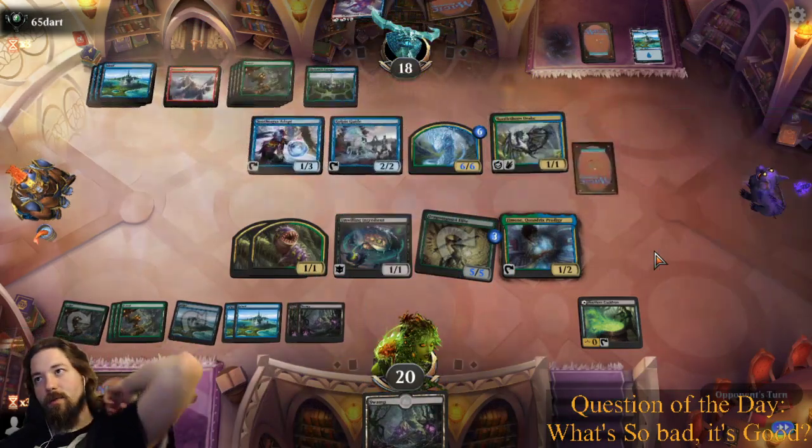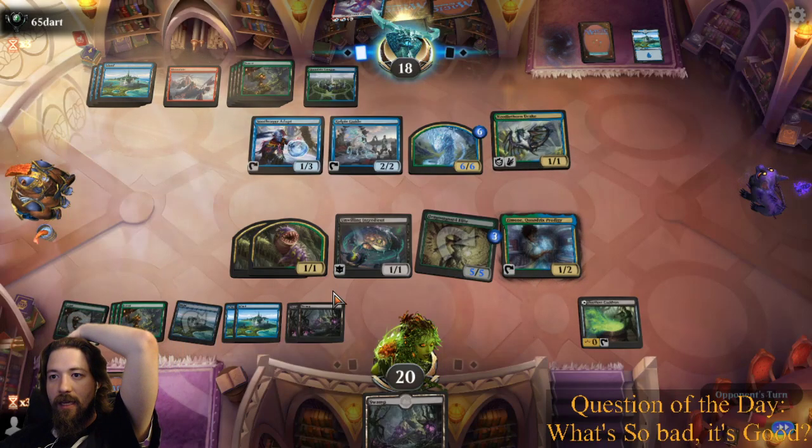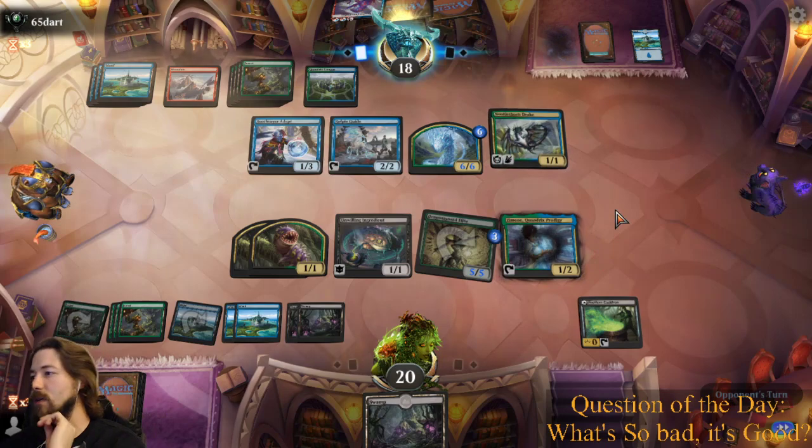So that strange moment where we mill our opponent, we're there. 1, 2, 3, 4, 5, 6, 7, 8, 9. We have 9 mana. I think that's as much as we're going to need.